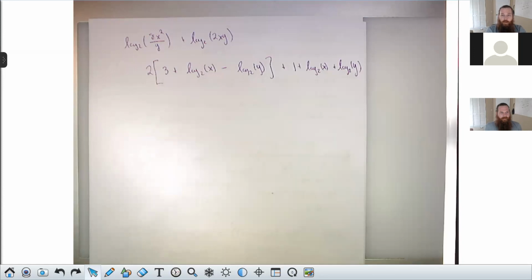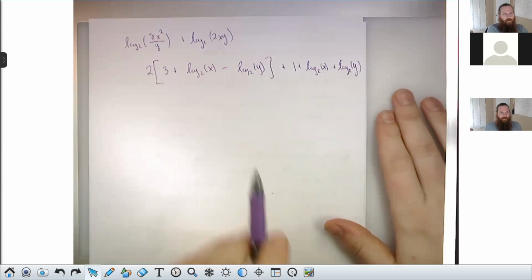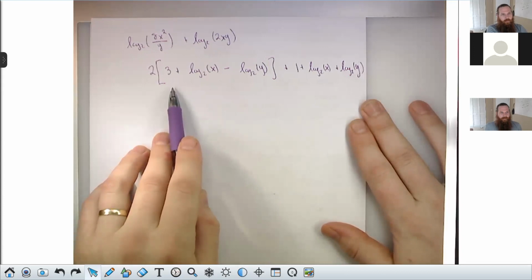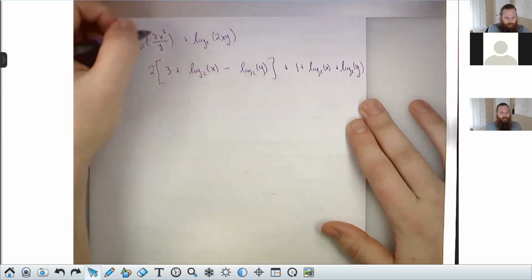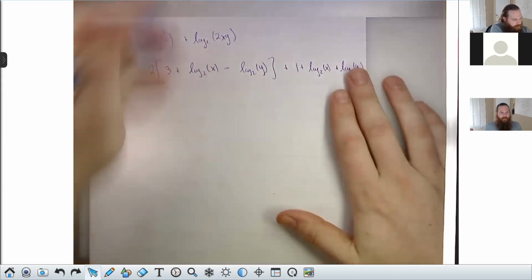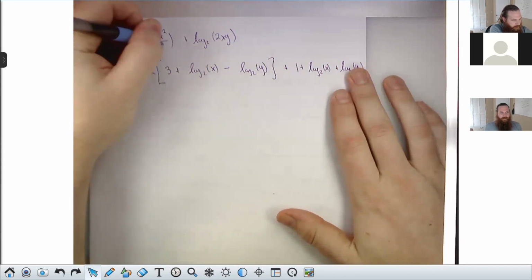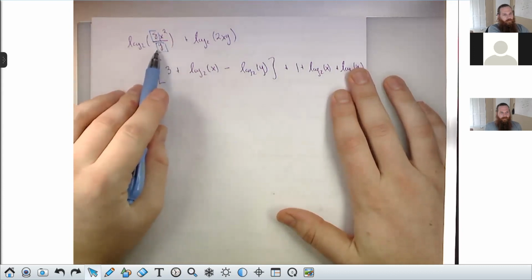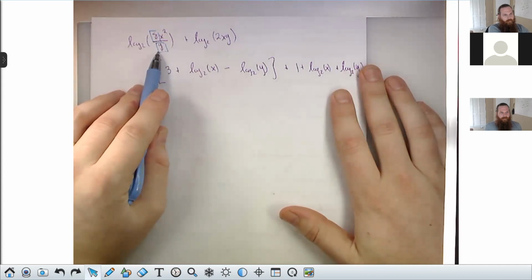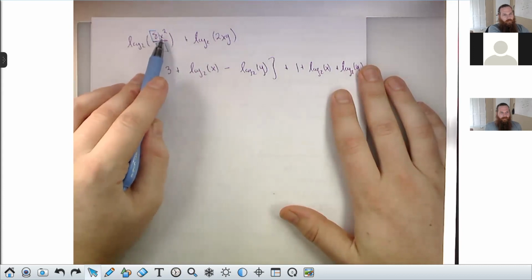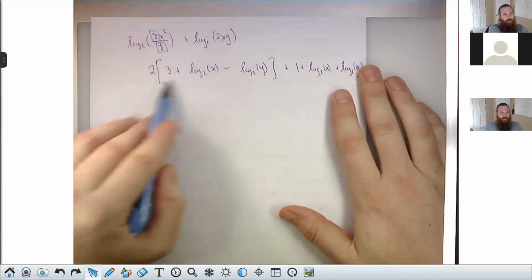Is there any disagreement about any of these steps or any uncertainty as to where any of these things could come from? I do see one little piece that I might argue with, looking at it more closely now. If we pay attention here, I'll use a different color, to the 8 and the y, are these pieces being squared? So in this first log expression, only the x is being squared. So really only this term should have the 2 out front.